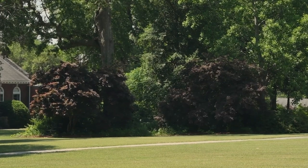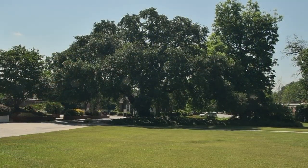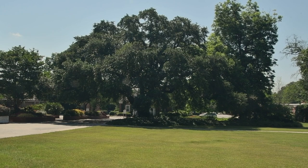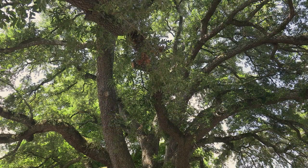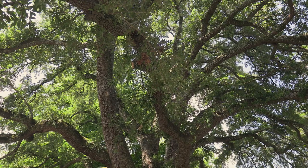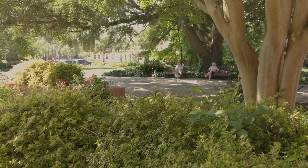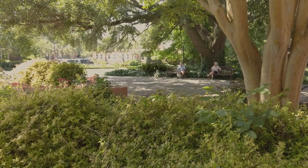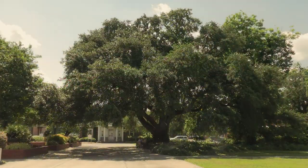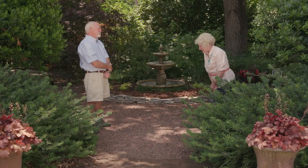We ought to take a moment to speak about the beautiful live oak there. I think it's the oldest tree on campus — close to 200 years old, at least 150 feet across. The reason I speak so intimately about it: I was pruning a limb five years ago, fell off the ladder, and broke my heel. So always use an arborist — don't do it yourself, even if you know what you're doing. Use a certified arborist.